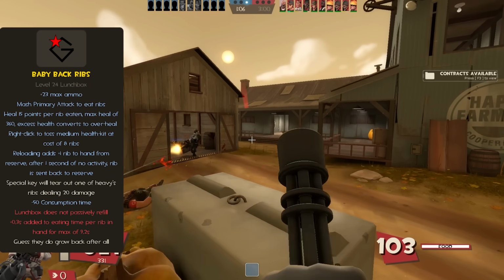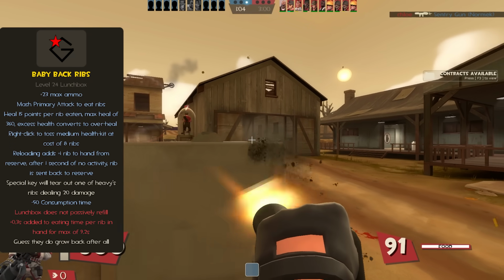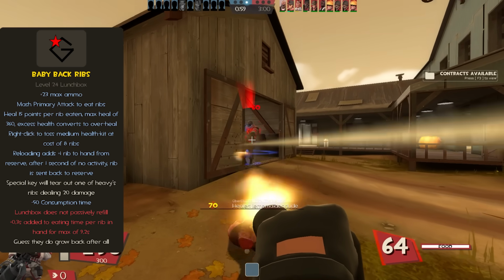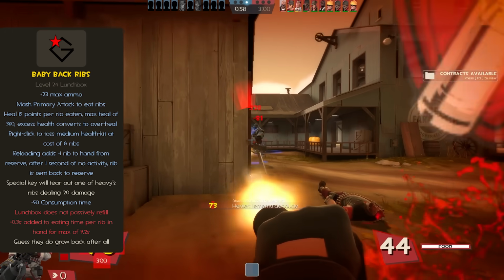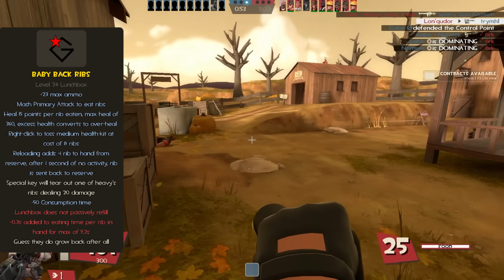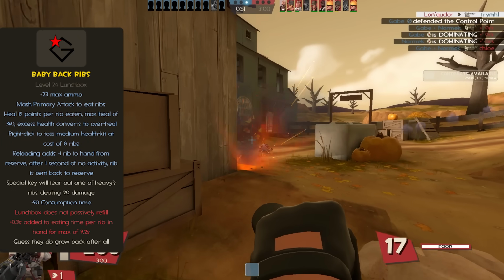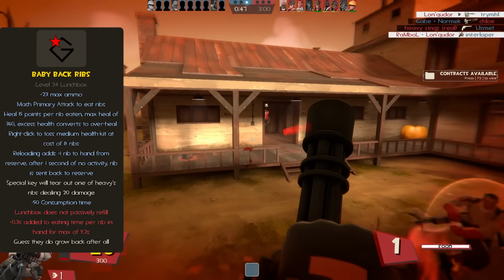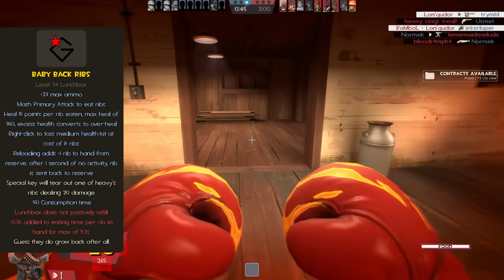So the baby back ribs is a lunchbox item for the heavy, and you start out with 23 ribs, and you can basically mash the left mouse button to eat several ribs at a time. Each rib heals 15 points, and they can overheal to 360. And you can right click to toss a medium health kit at the cost of 8 ribs. Reloading adds 1 rib from hand to reserve after 1 second with no activity if the rib is sent back to the reserve.